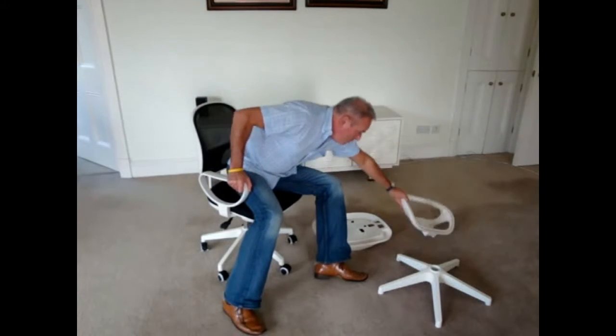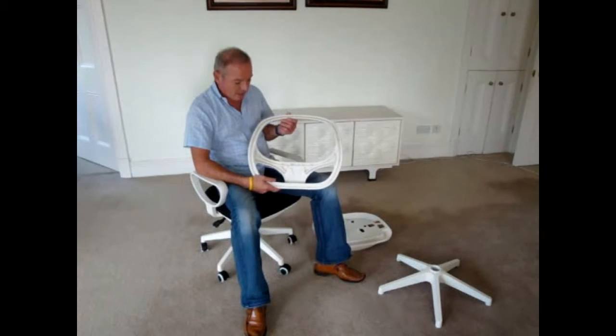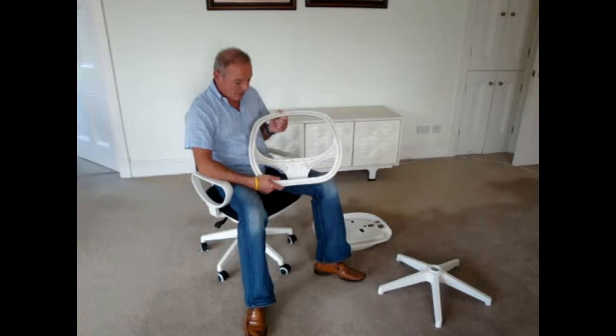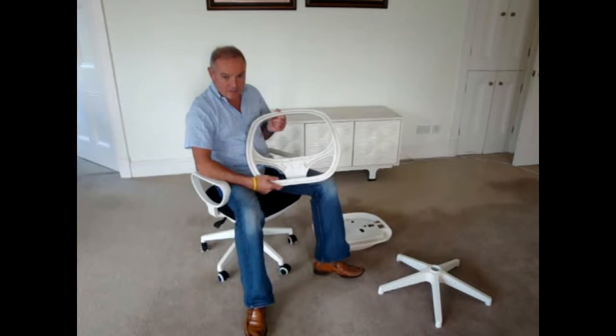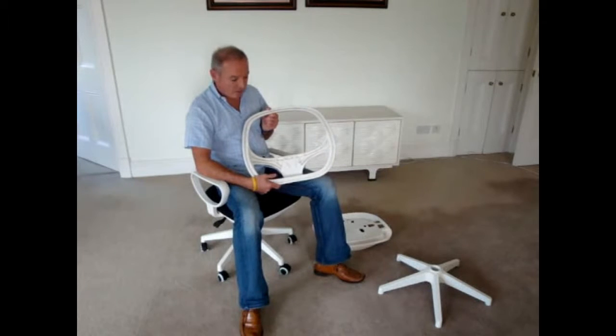We're also supplying these mesh back frames now. As you can see, I've had these specially produced in the white colour, a bit of a vogue colour at the minute. Looked extensively around the market. Very few white mesh chairs at the moment, certainly at the prices that obviously we can put these out for.